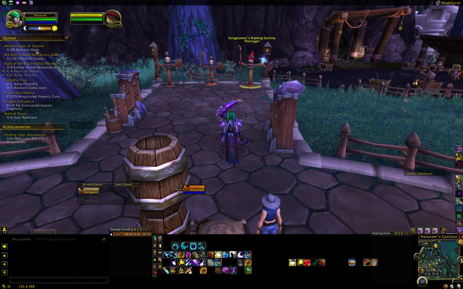You may notice that my UI is not exactly standard. I have all of my buttons down in my viewport, down here in the bottom of my screen, so that they are not taking up valuable real estate where there could be fire that I might be standing in. Also, you'll notice that my quest log is on the wrong side of my screen, my mini-map is down in the corner. I don't like the standard out-of-the-box UI. It doesn't work for me. So, in the interest of maintaining a UI that is appealing to me, I have started to learn WeakAuras.